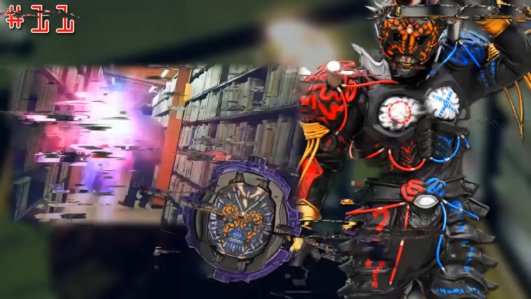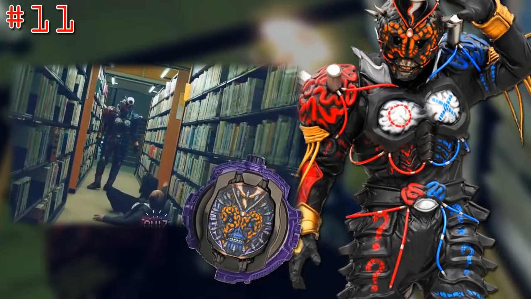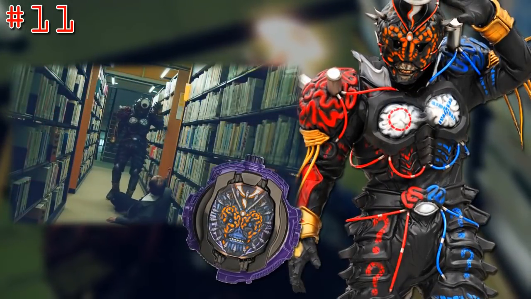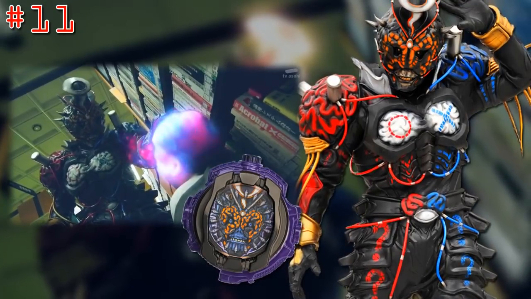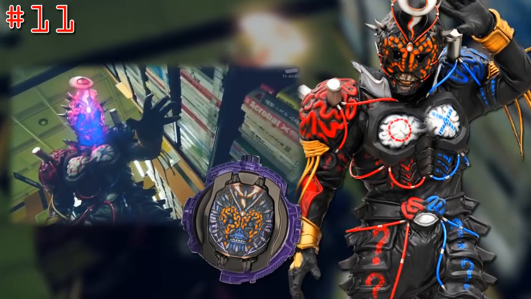Okay, now it's time to go back to terrifying looking another riders with another Quiz. Once again, we're going to talk about this guy's eyes. His eyes are literally 2 white dots that are placed in a black space in the middle of an orange brain. That's just creepy, really.